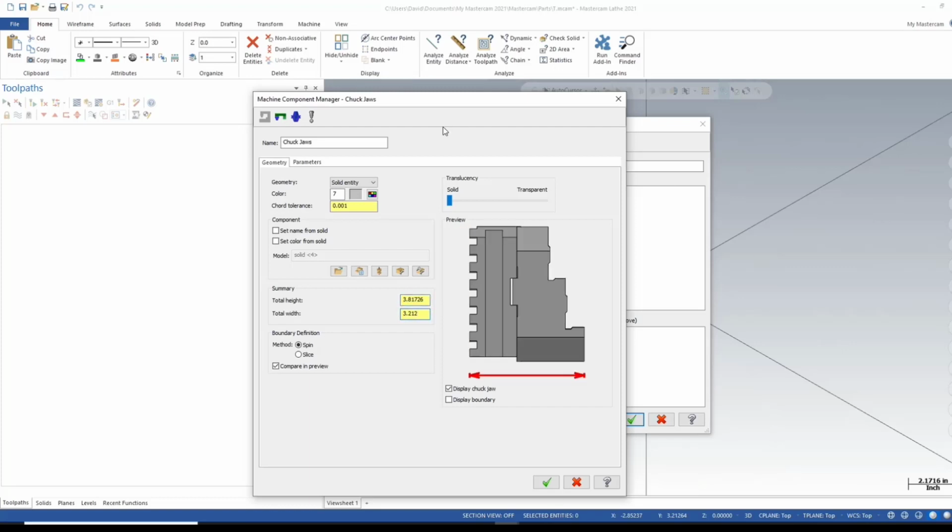Okay, that looks good. Boundary definition method: anytime I do a turn profile, I'm always selecting spin. I rarely ever go with slice, unless it's just turning work. Most of the lathe work I've seen has some milling involved, so I don't like to do a slice for a boundary definition. Always spin. All right, so this looks good.